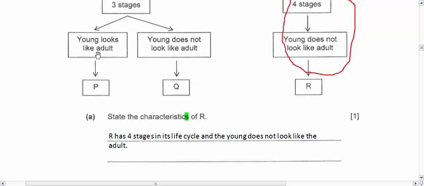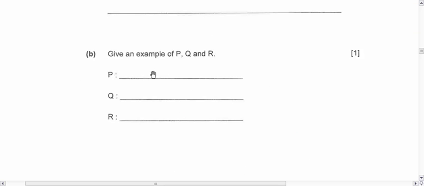But for the frog, the tadpole has a tail, no legs, it has gills. But the adult frog has 4 legs and it has no gills. So that's what we mean by it does not look like the adult. And like for mosquito or butterfly, it starts off with a caterpillar. A caterpillar is like a worm, but the butterfly looks different altogether. It has wings and all the rest. So that's what we mean when we say looks like the adult or does not look like the adult. It's basically the characteristics or the features. This is just one example of P, Q and R. For P, there are many more, for R, there are many more.